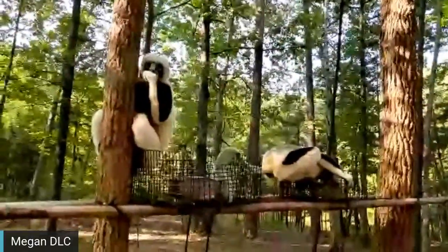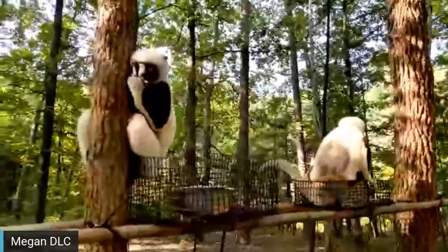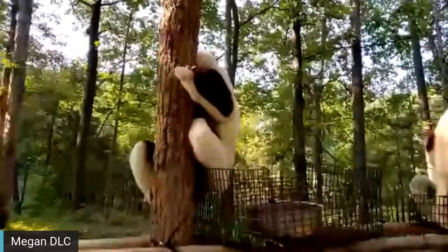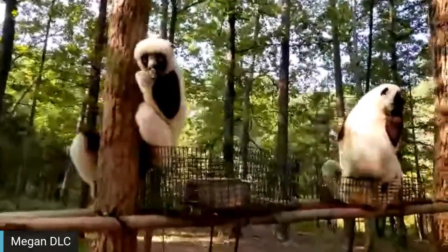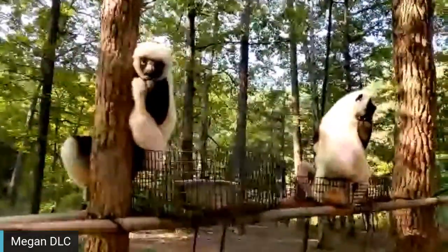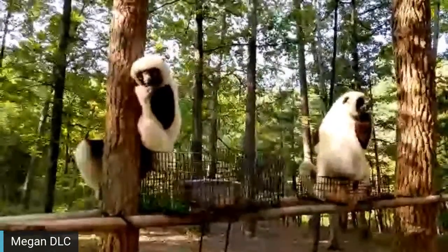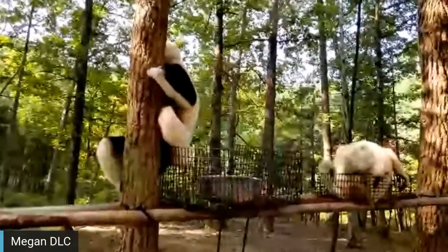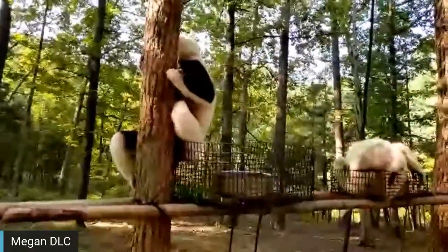So cockerel sifaka are unique because of how they move on those hind legs, and you can see they're kind of like tree huggers. They move around through the trees and they land kind of hugging and facing those trees. And they jump so far, they can actually jump up to 20, 30 feet in a single bound between the trees. Now that means they jump across between the trees that far. They don't jump up that far. When they're jumping up, it's still impressive. They can jump a good 6 to 8 feet up into the trees, but not quite as far as they can jump across in the trees.